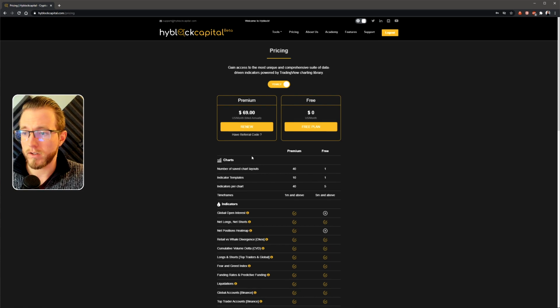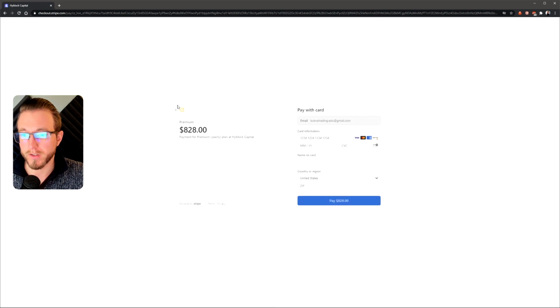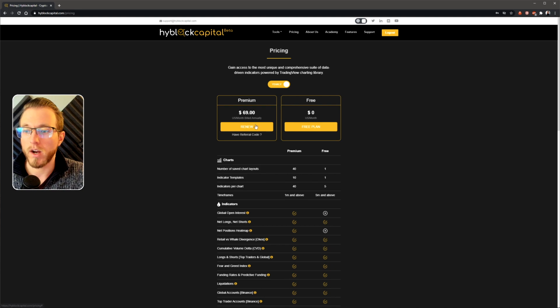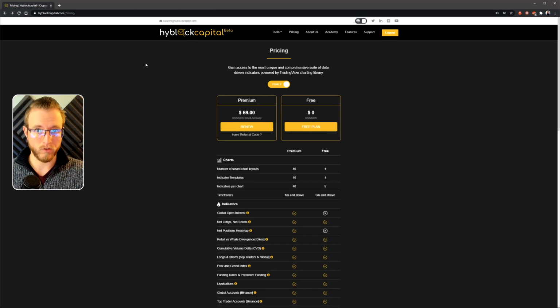So with all that said, you would basically just click one of these, right? For me, I would be renewing, and you can pay with cards. So if you've got a credit card, debit card, whatever, you can use that. You just click this, it'll bring you up and it processes with Stripe. Everyone's seen this before. Or you can also pay with crypto. So if you click this, it'll bring you to Coin Payments. And probably if you're in crypto, you've probably paid with crypto before. You've probably used Coin Payments before. This is not a platform that should surprise you in any way. Really nice, obviously, since they're analyzing cryptocurrencies and stuff like that, that you can also pay in crypto.